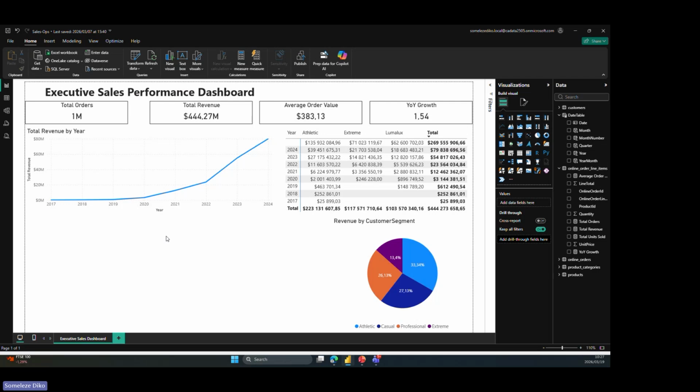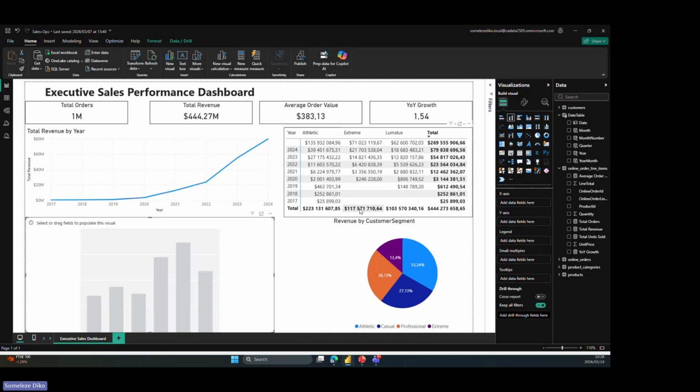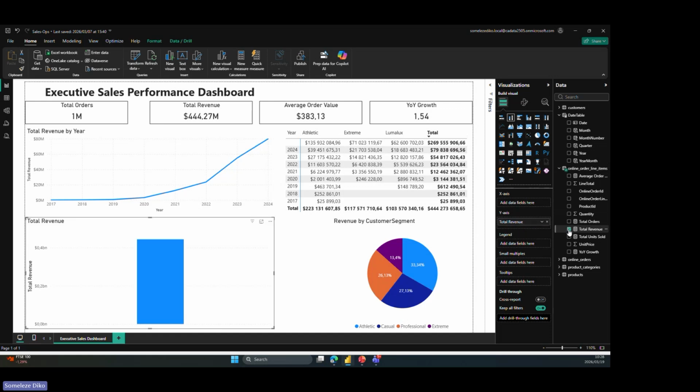One way I can do this is to look at which product is making us more money as the years go by. So I can do a total revenue by product name, and I can add another visual here, which would be a stacked column chart, which I'll add here. And then again, I'm going to go to online order line items in my data and click total revenue, the measure that I have, the overall revenue that's been made in the sales.